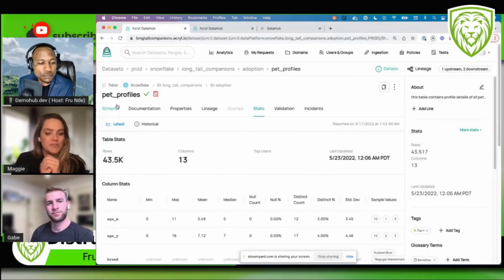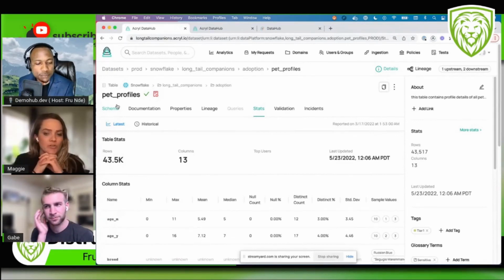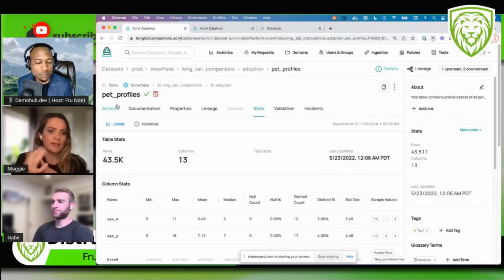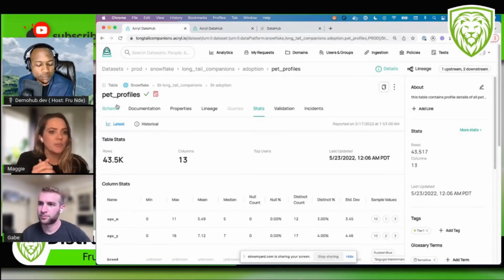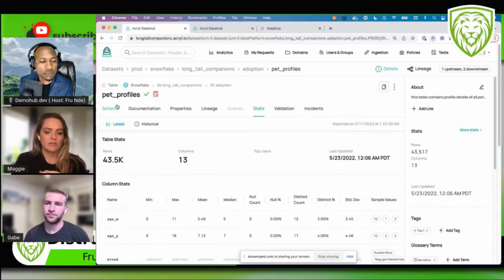Some concrete examples of that recently: we have someone in the community who's driving the development of an Iceberg connector. It wasn't on our immediate roadmap, but someone came in and said, hey, I'm going to be building this out for my own use case anyway. Is this something that other people would benefit from? So it's really, truly a community-driven way to manage all of these different connectors. And the more that we understand the most popular tools that folks in the community are leveraging, the more we'll make sure that we're giving it as much love and attention as it needs. But we're also right there next to community members that want to contribute back.